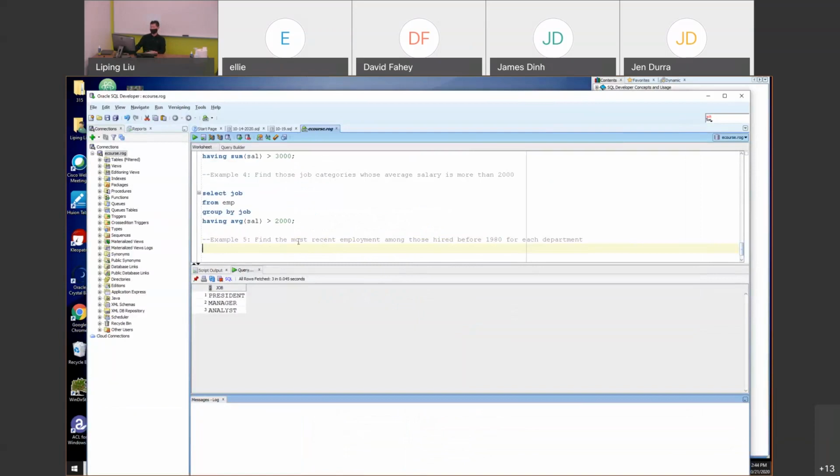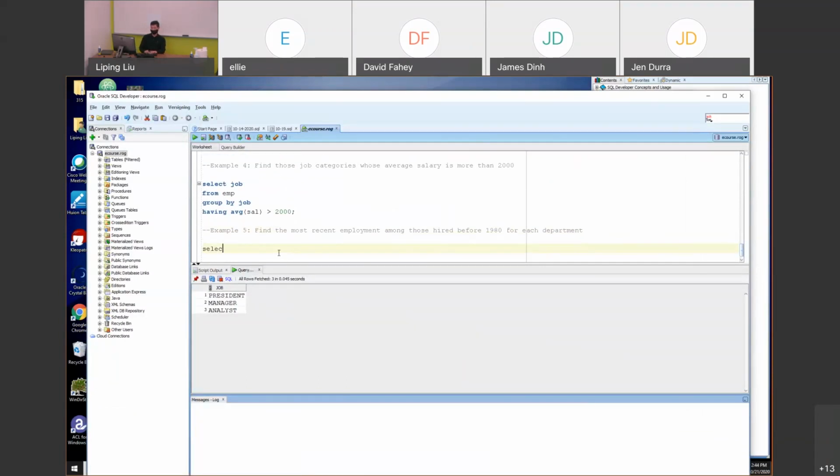Most recent employment. What is that? Employment hire date, maybe, right? Most recent hire date. So that means a max hire date. So the question is trying to find a max hire date.